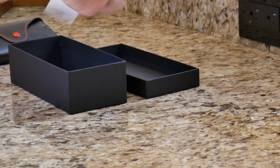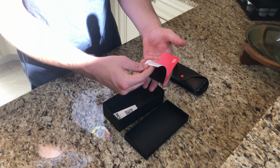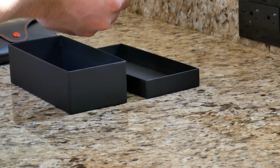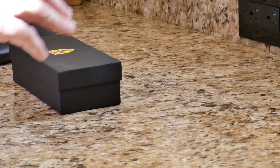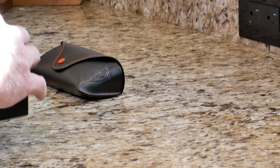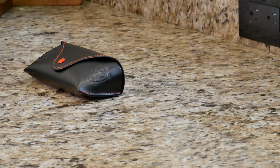So what else do you get in the box? You get something from Luxottica, I'm not sure. And of course you get this certificate of authenticity by Ray-Ban, which is really nice, which probably talks about some of the warranty information as well. So as you can see here, if we open up this little booklet, we get iconic colors. So red is the core identity color that Ray-Ban for SCUDERIA Ferrari mutually share. If you see a pair of Ray-Ban sunglasses with the red tips and the red temple tips, they are a pair of the Ferrari SCUDERIA line. And no other Ray-Ban sunglasses will replicate that. So they're super unique and they are very distinct.